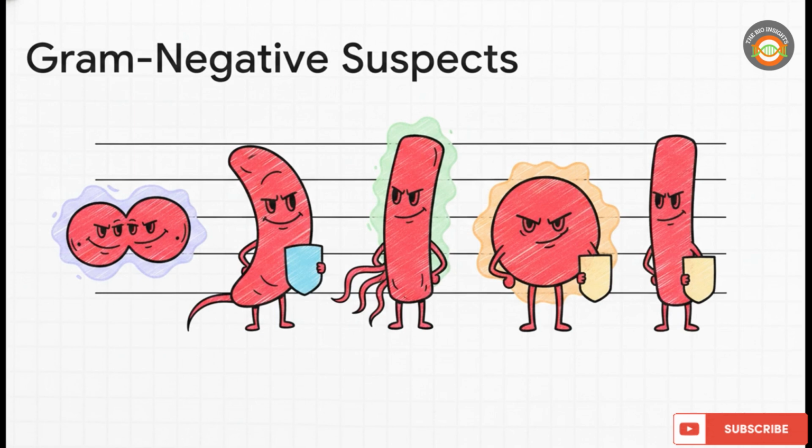And on the other side, we have our gram-negative, pink-staining culprits. Because of those lipid shields, these include highly resistant bacteria that are massive problems in clinical settings. We see things like Escherichia coli or E. coli, a major cause of urinary tract infections. We also see the suspects behind major global diseases: Salmonella causing typhoid, Vibrio causing cholera, and Pseudomonas, which is infamous for causing severe, totally drug-resistant hospital-acquired pneumonias.